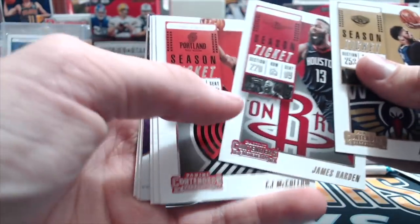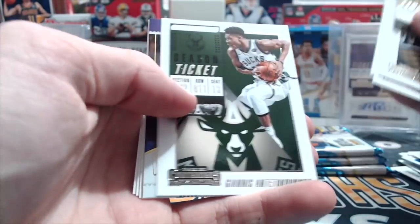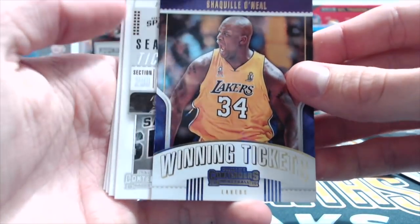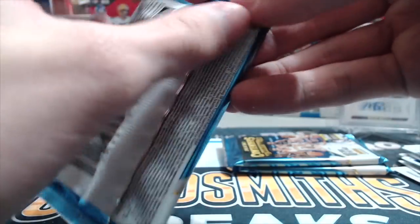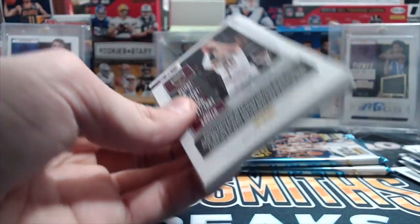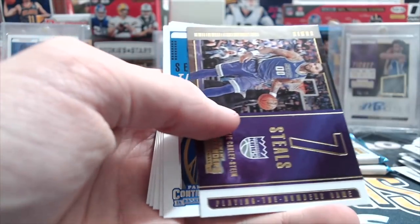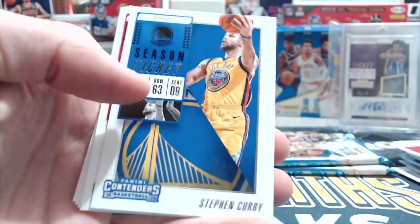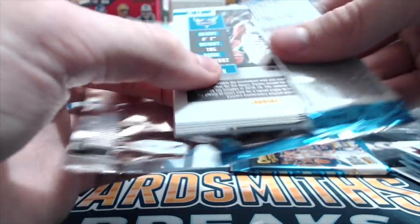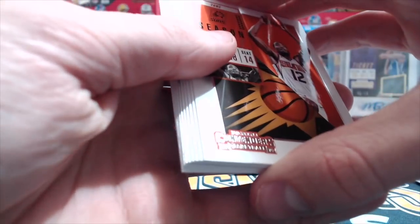We got Anthony Davis, James Harden — who's been playing crazy — Schroeder, Tenkupo, Shaq, winning tickets. There's some crazy veterans in this stuff too. We hit Jokic, but there's some really big retired names in here too. There's some huge autos — I've seen a couple pulled and they're awesome. They have some on-card ones in here; they're really hard to pull. Like a Kobe — I think they have a Kobe on-card one, which is just insane. I think they have Barkley too.